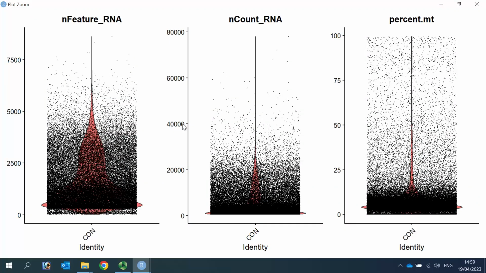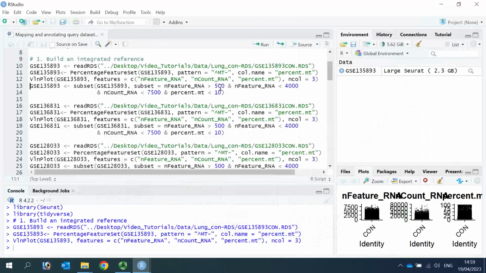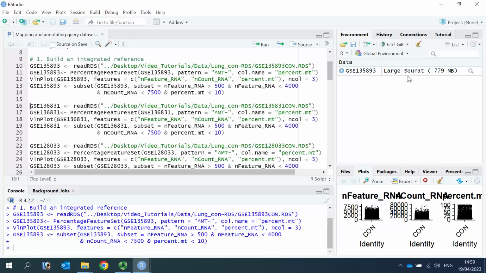I'm going to keep the cells with nFeature bigger than 500 and smaller than 4000, nCount_RNA smaller than 7500, and the mitochondrial DNA percentage below 10%. So let's subset the data. You can see we reduced the data to 779 megabytes for this dataset.